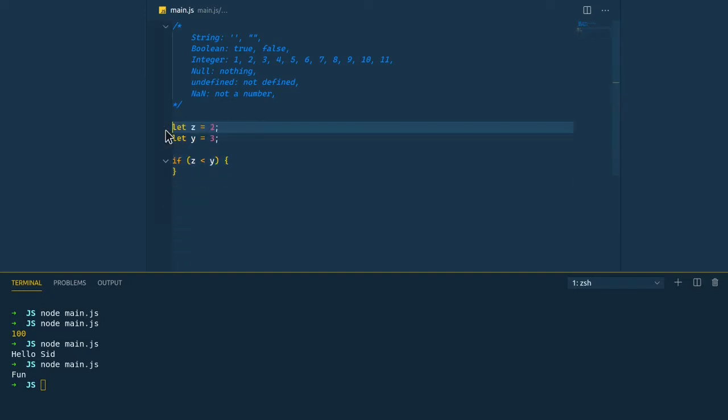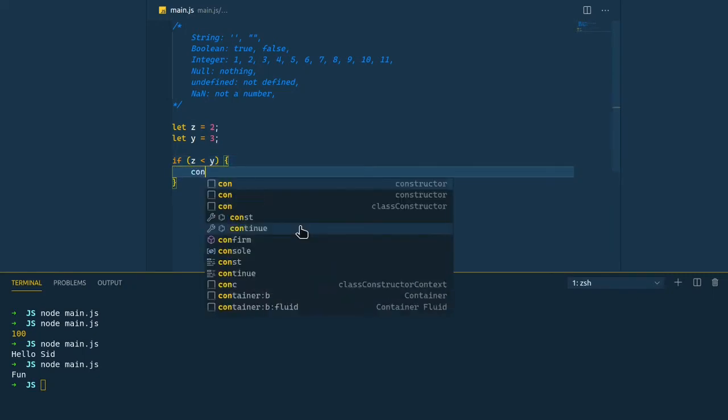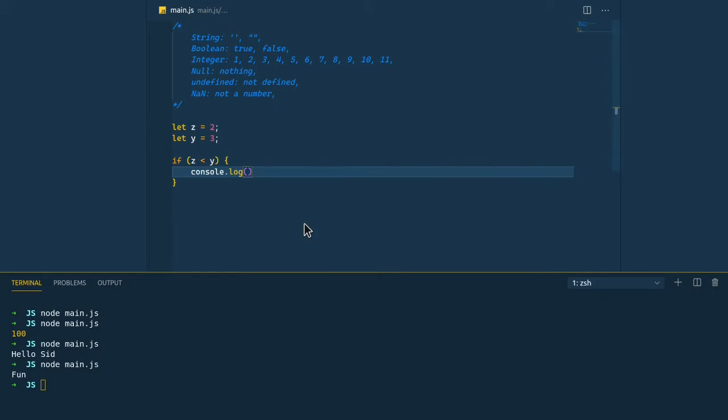Yeah, so now if z is less than y, we're going to console.log, and here we can do backticks. It's the key beside 1. What I like about backticks is we'll use backticks mostly for strings, and we can add variables directly instead of doing plus z.